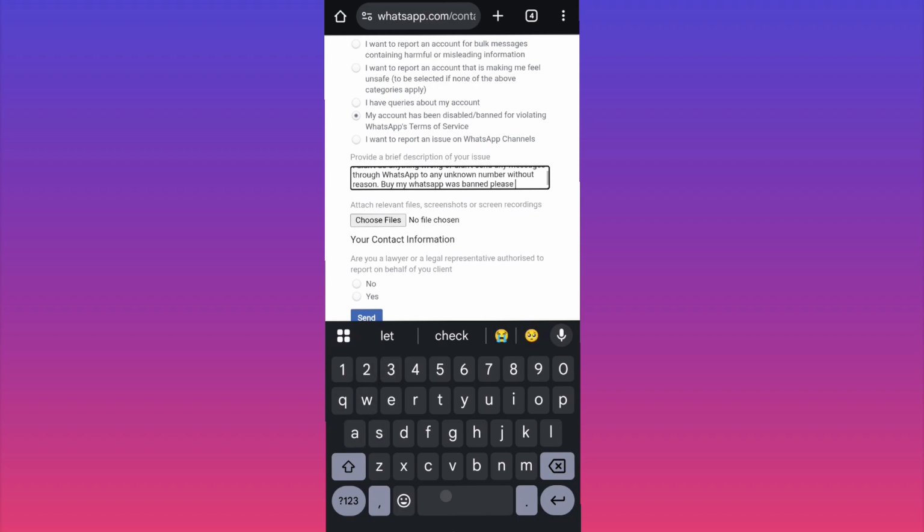Please unban my WhatsApp as I follow all guidelines.